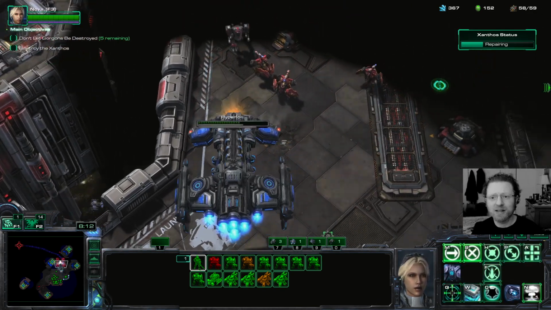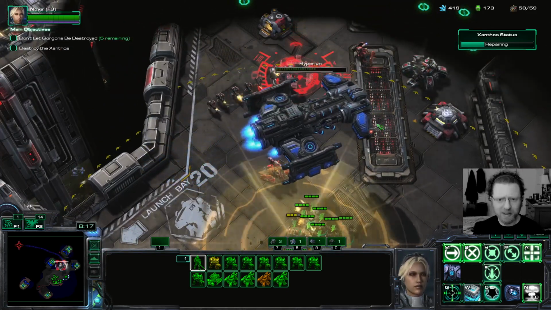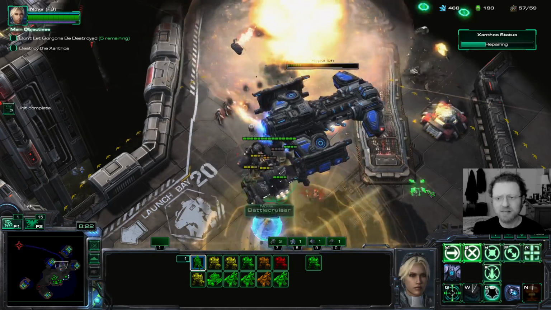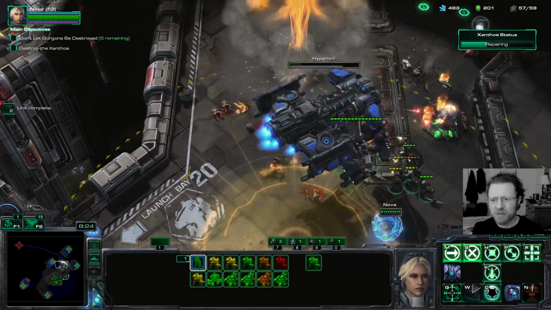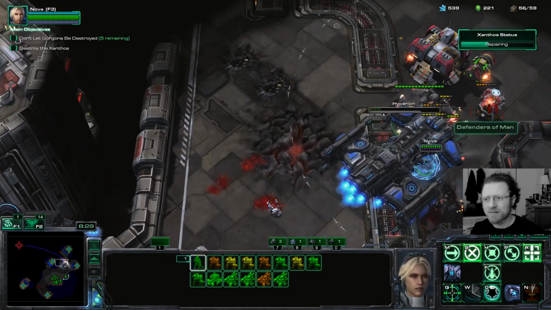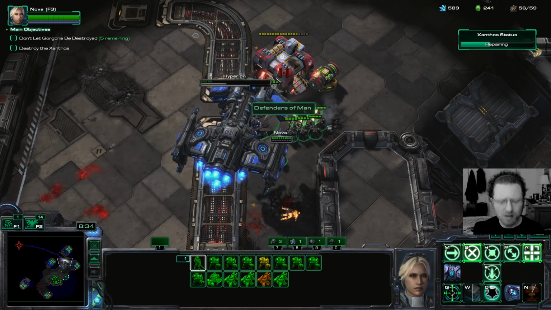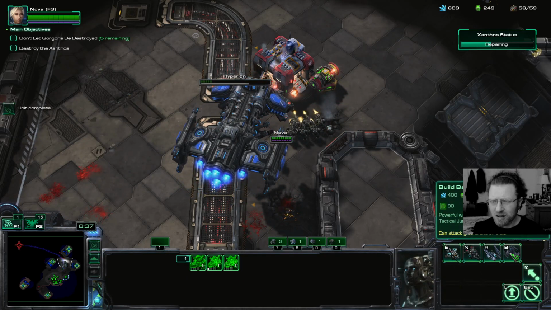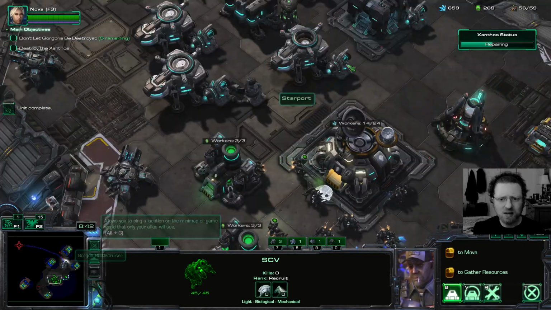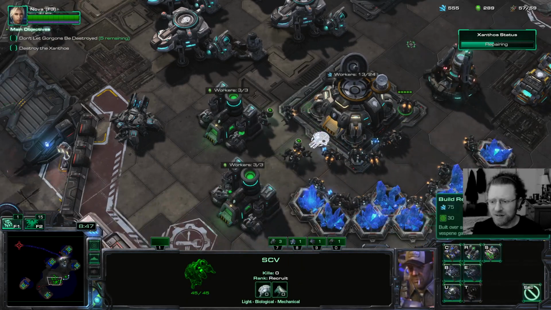Can we do anything here? Just drop a nuke. Clean them out. Drop a nuke and hope for the best. Status report. I'll make it happen. Yep, I am not the right units for this type of attack whatsoever. I also don't have enough workers. And I also don't have enough supply.